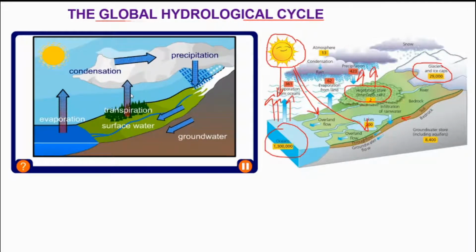As the air rises, the temperature drops. This moisture-laden air condenses, forming clouds and eventually resulting in precipitation, which can be in the form of rain, hail, or snow. Some of this precipitation falls onto the mountains, in the sea, others into rivers, lakes, and the rest onto the land. The water found on the surface of the earth makes its way back to the ocean through rivers, and this process of transfer is known as surface runoff or overland flow.